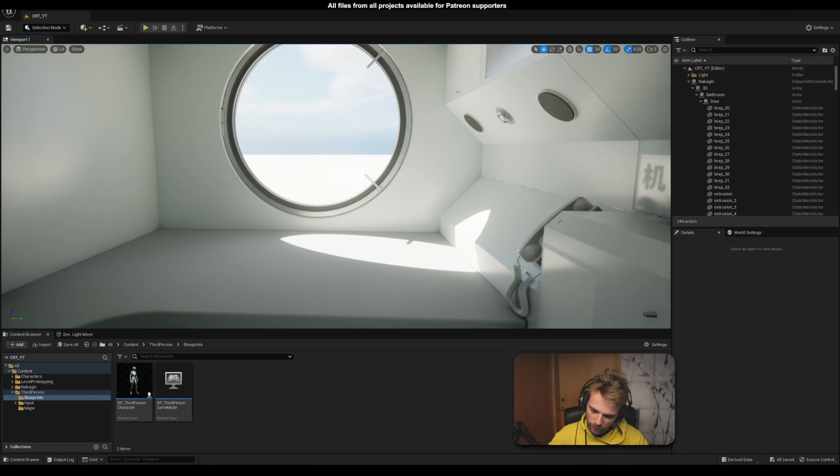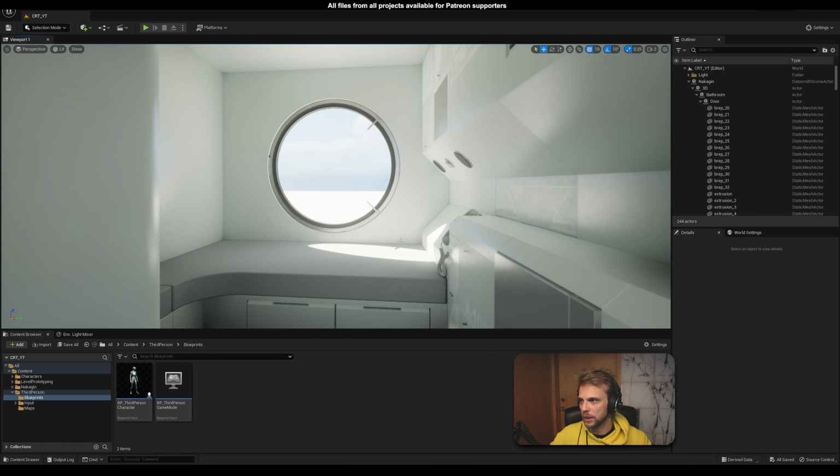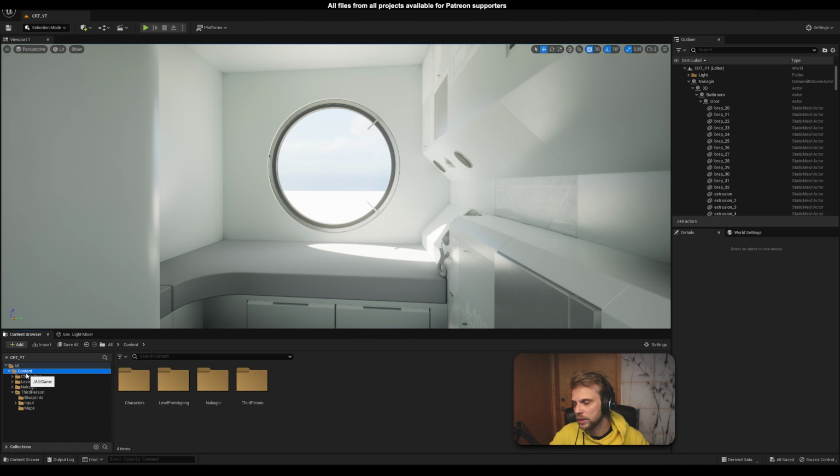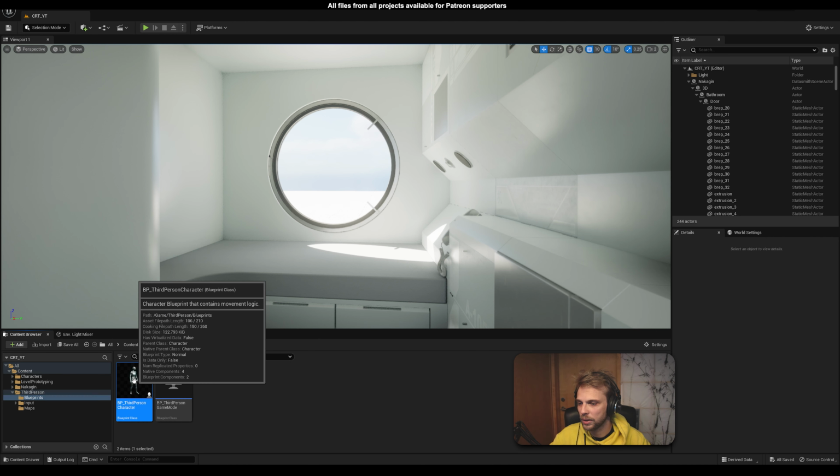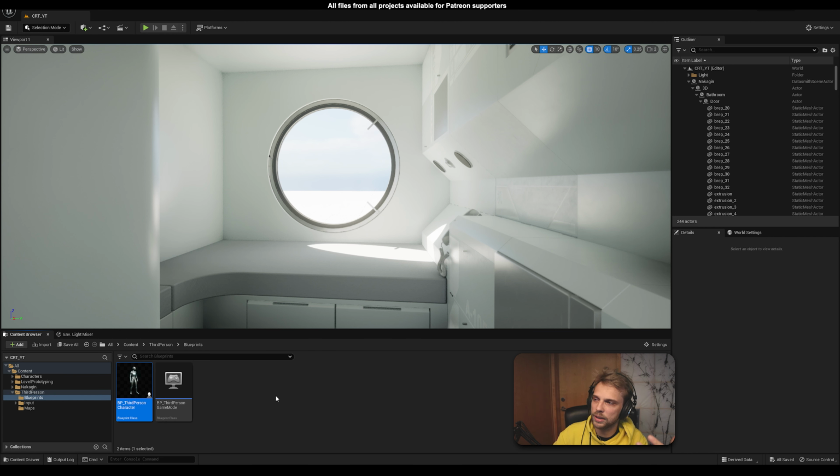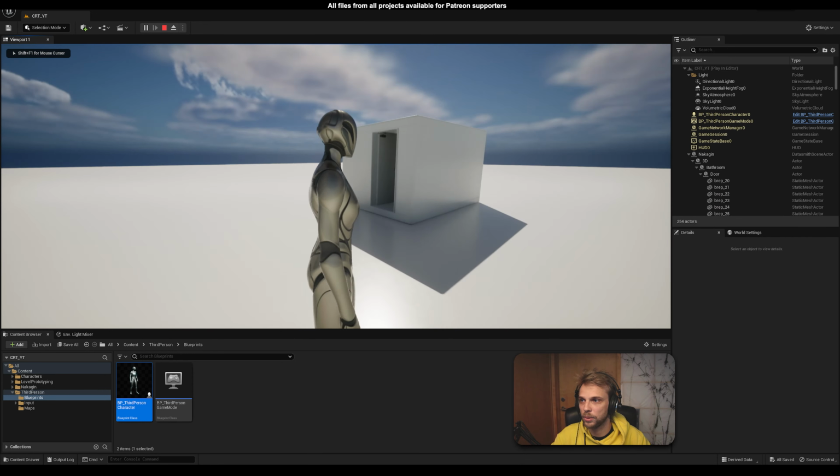So that's done. Now, once we have that action, we actually need two cameras to switch between, right? The third person camera and the first person camera. How do you do that? Well, first of all, we need to understand where the cameras are located. So here in my project browser, I have my content, third person, blueprints, third person blueprint. This is basically a blueprint for my character, that I play once I press the play button, like so.